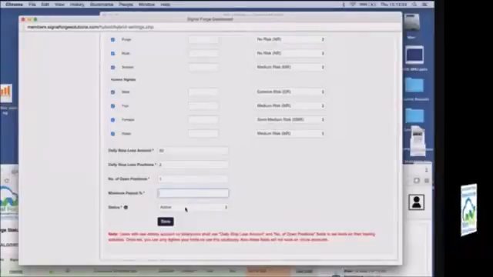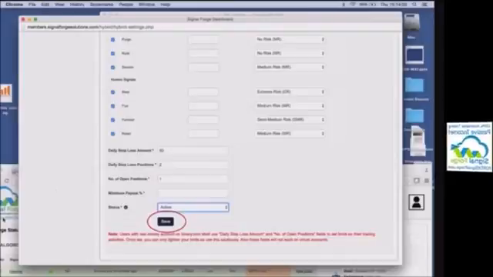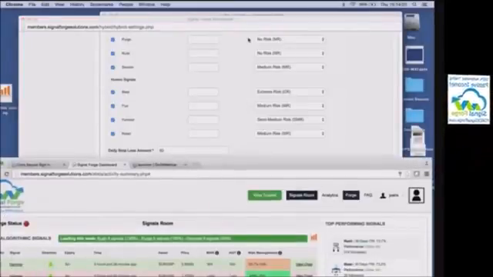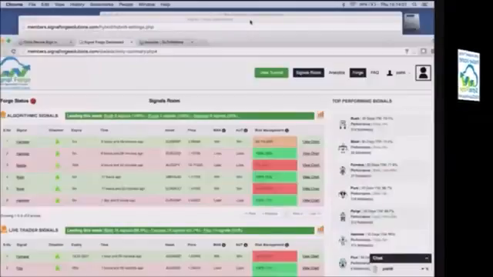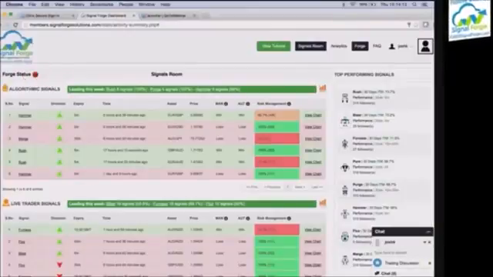And once you're done with these settings, you basically click active and you hit save. And once you do that, you kind of back out, and under Forge status, instead of this red symbol, you'll see a green symbol, and that means that everything is online, it's active, and you just got to leave your machine, let it run, and it will start to take the trades, right? And it will run all the risk management and all the parameters that you've set.